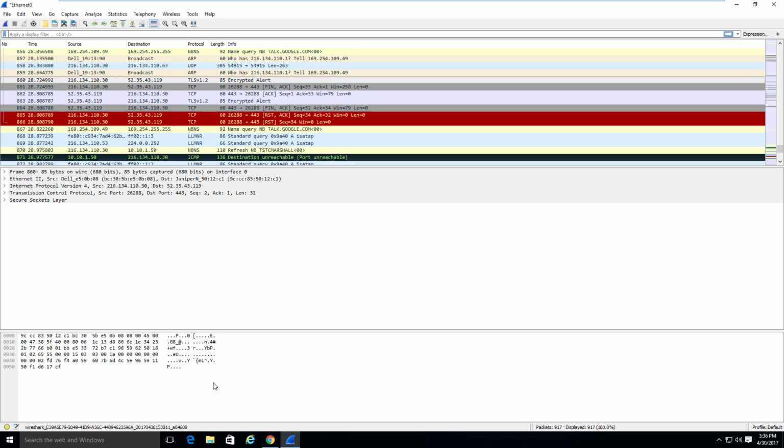So this is the actual data that went over the network. This is the ones and zeros essentially that were sent. And you can see based on this, you know this data is encrypted because you can't make sense of it. There's nothing you can read, there's no words, so you can't tell my username or password based on this traffic because it is encrypted.